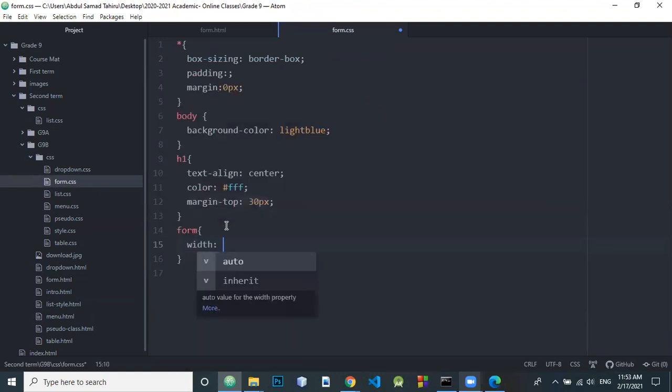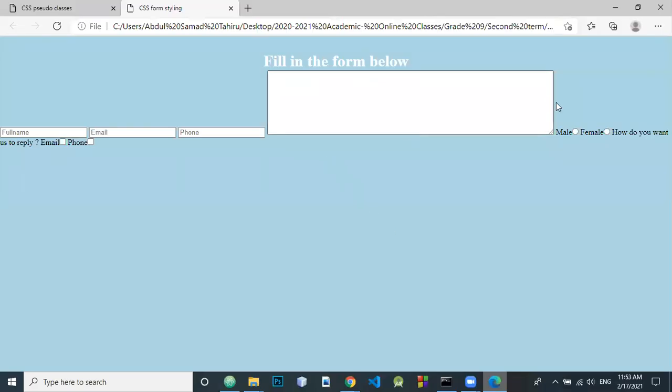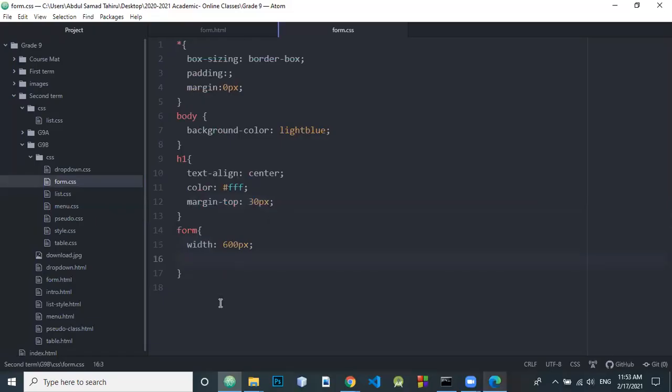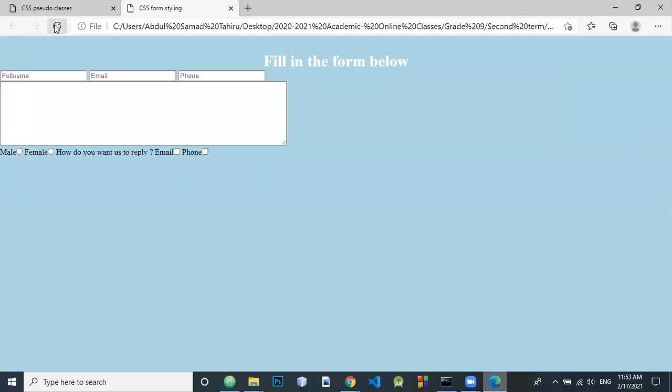The width of the form maybe 600 pixels. If we want to center the form, if I save like this, watch what we are going to get. See, the form is this.